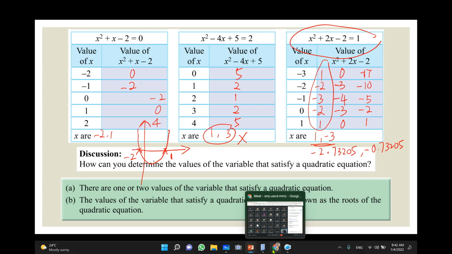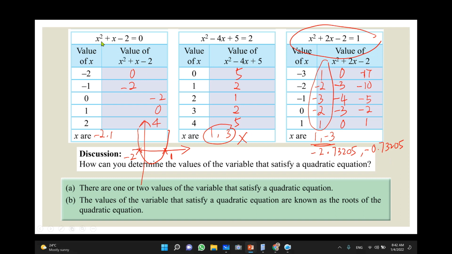But to get the precise value, you change to the SD. Okay, and then from there, you press equal one more time. You will get the value of negative 2.73205, and the other one is the x2. You will get this value over here, negative 0.73205. These two values. You can try with the rest of the question because this one is in decimal, so that is not very accurate.